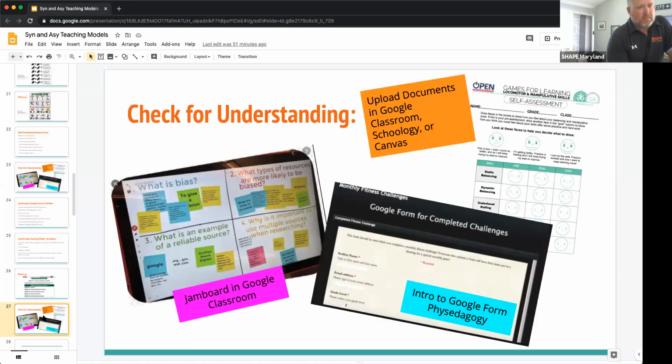Same thing, assessment. You can use the same simple tools. If you have any other tools that would be good for the group, please add them to the group chat so they can see them. It'll really help out also. So that kind of explains synchronous learning. Synchronous learning, it's real time. You have to figure out ways that you're going to really give feedback to your students working really well.